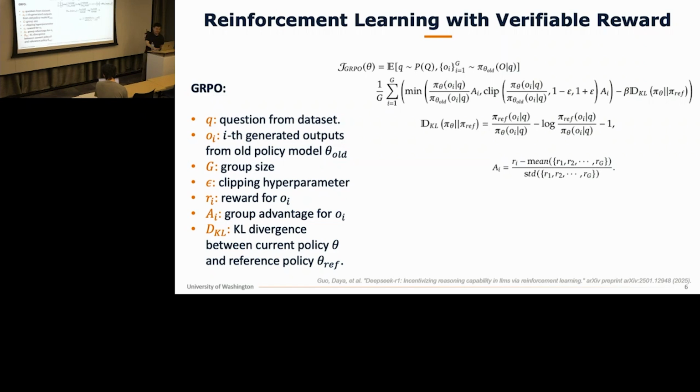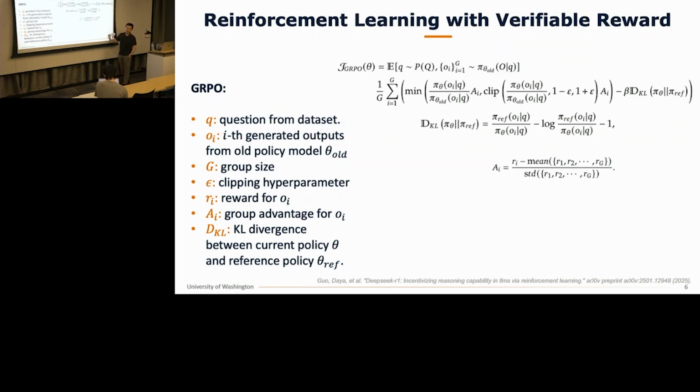So I've got a batch. There's one over G, this is an average over capital G. So this is actually for a specific q. For a specific q, this means you have one question, and then in total you have G answers.